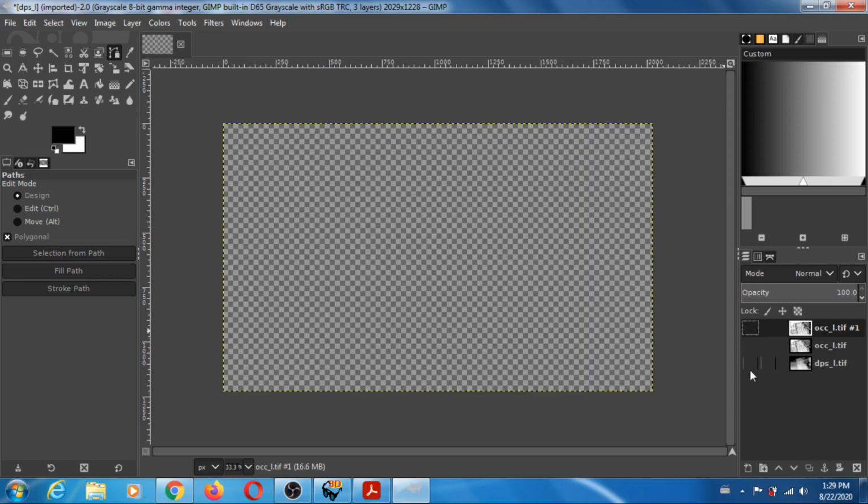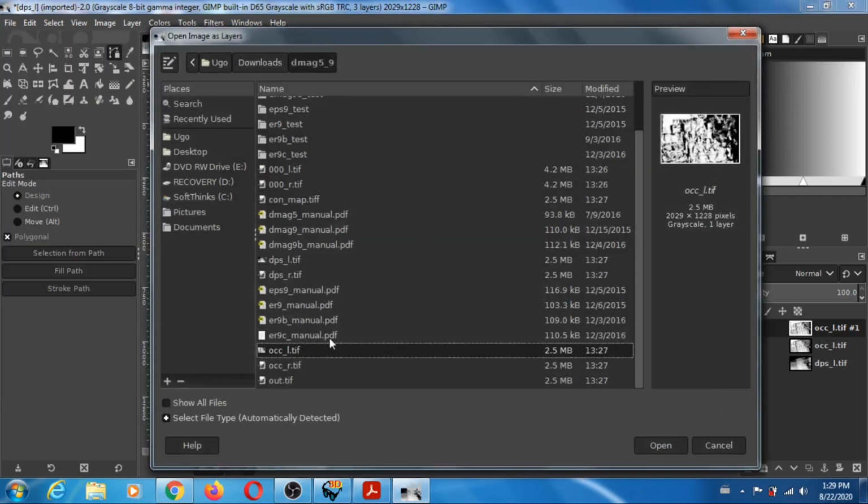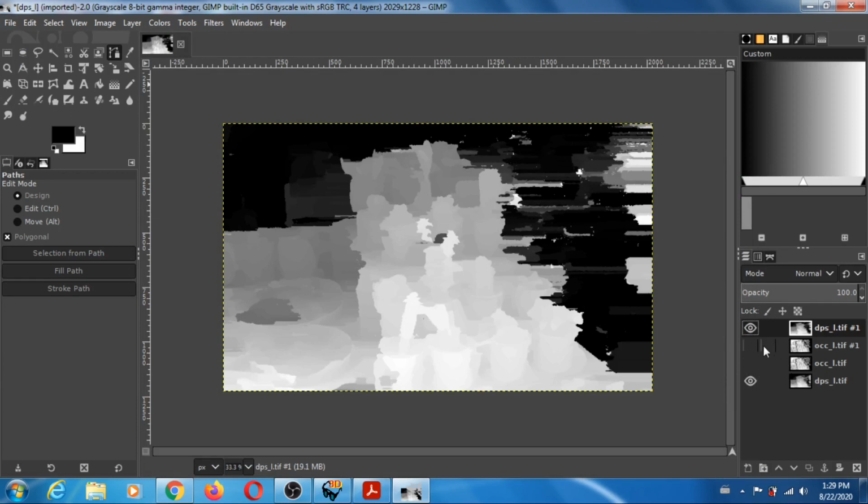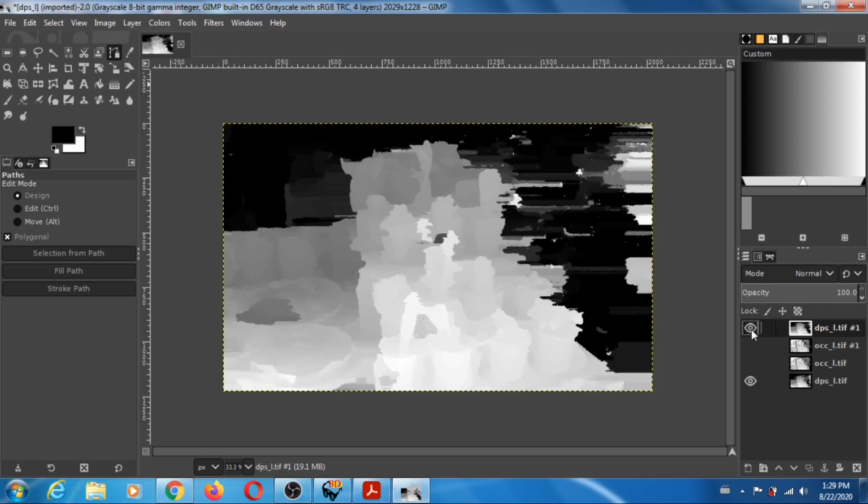And now let's compare the depth map. So this is the new one, and this is the old one. New one, old one.